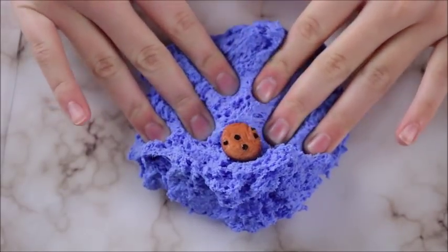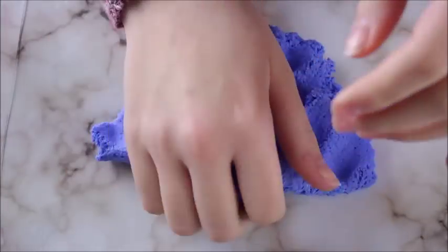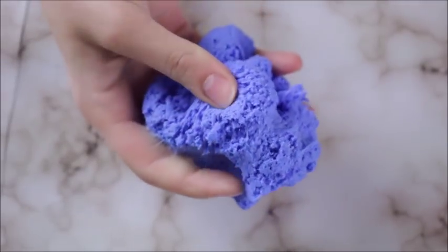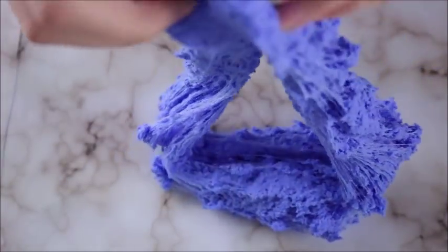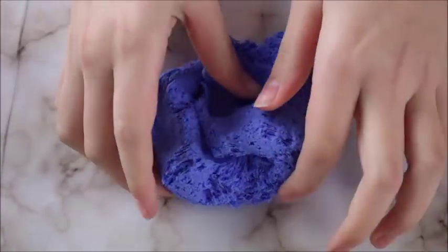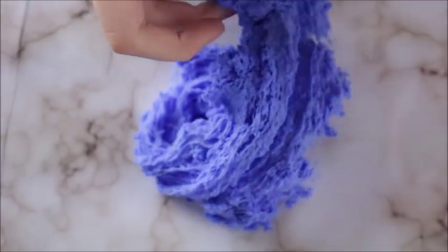Next up we have Cookie Monster and this is a brand new texture never seen before — and yes, the first order of this slime comes with a cookie charm, it's so cute, but that's only the first order. All other orders will receive just a random charm or they'll get googly eyes to be like Cookie Monster. Anyways, back to the slime — this is actually an amazing texture. It's a mix between a cloud dough, like the fluffy cloud doughs, and an icy slime, so it has amazing sizzles and the icy pieces make it very thick, but it also has a slight drizzle like a cloud slime. I literally love this one and to top it all off it is scented just like chocolate chip cookies because it's Cookie Monster.